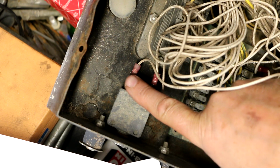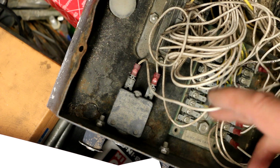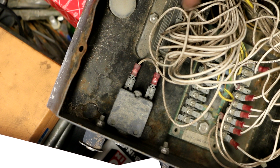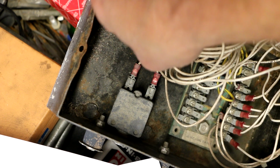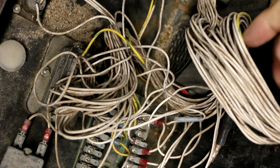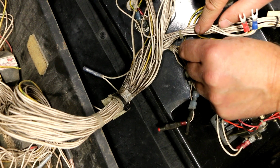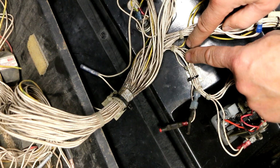So here's the circuit breaker, and sure enough, this wire comes off the circuit breaker, and it's labeled 302, and it goes right to the back of the socket for the main plug. So that means this other wire right here should be number 32, and it is. And 32 goes into this larger wiring loom up towards the top. So I was able to determine that this wire right here is number 32, that comes from this main wiring loom going back down there.